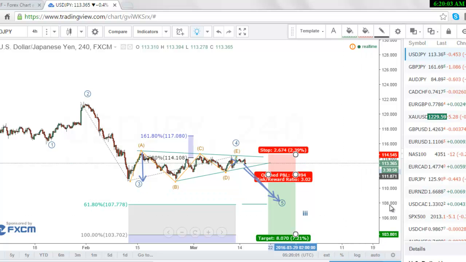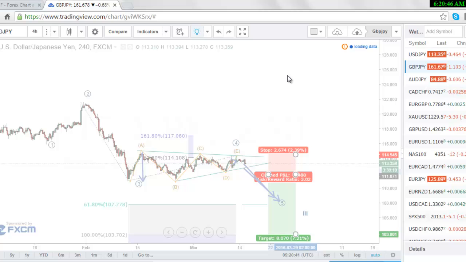103.8, 108.00. Price could actually move down that way, because once you see a move like this, followed by a congestion, price often continues in the direction. And this is not just a congestion, this is a triangle pattern that formed at the fourth wave of a supposed impulse wave. So I'm going to put a sell trade here with my stop loss here. Then I'll be looking forward to take profit around there, which is going to give me about 3.7 risk reward ratio.